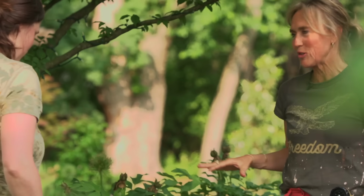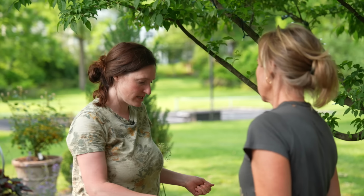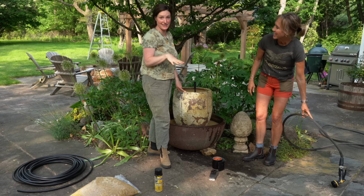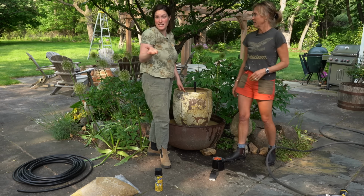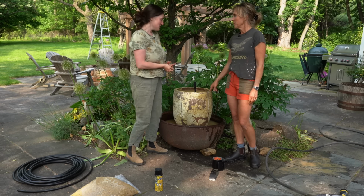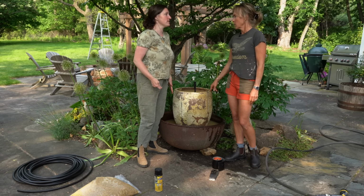By the way, what filters it so it's clear? So there's a product called Microbe Lift, which is a beneficial bacteria. What that does is it's going to coat all of your stones with that bacteria that will cause everything to kind of settle out for you. But if you were having a party and you needed this to be clean now, something I've done is build a last-minute fountain right before your wedding, and you need it to be clean. So actually, you would take this out a little, spray it, and run the whole system through.